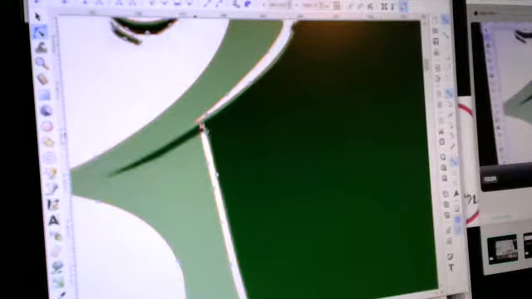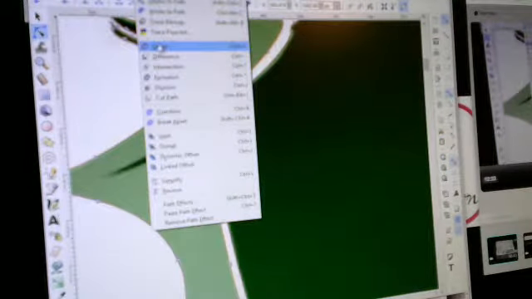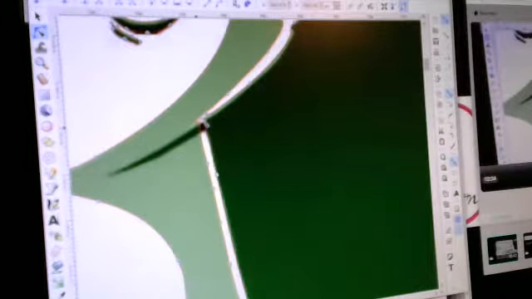Okay, here's another area where we have the shadow. So overlap your spots, union, and now we can delete that out.